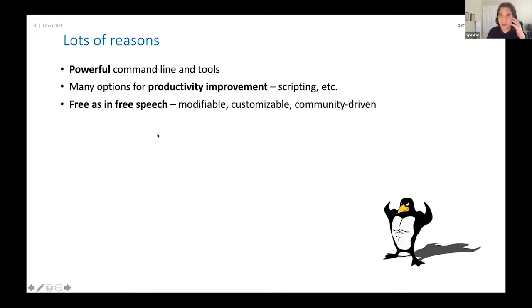Free as in free speech, okay? So we can modify it, customize it. We can learn from the source code. It's truly community driven. And this is true for all Linux, okay? As we'll look at the actual anatomy and architecture of a flavor of Linux in a moment, you'll see that Linux is in fact unified. I mean, you do see a lot of different flavors, but everything centers and anchors around a common kernel, which is community software. It's customizable, modifiable, very easy to prototype things in Linux because it's that flexible.